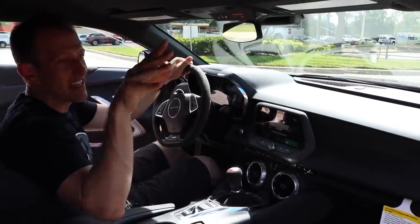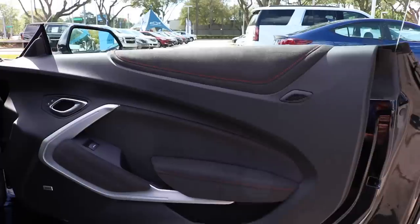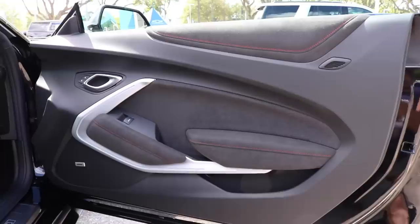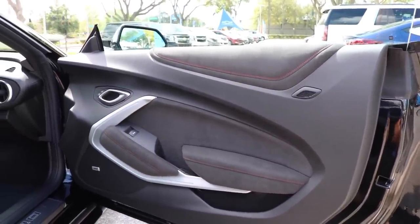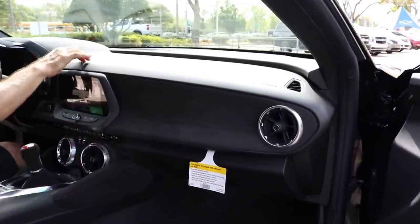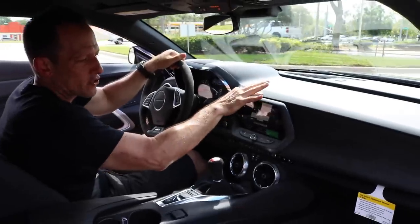Let's see what we get. Check out the door panels — Alcantara splashed everywhere. You have Alcantara up top, on the top portion of the door panel, the red contrast stitching, nice silver accents. It's crazy how some Alcantara and red stitching makes a Camaro door look that much better. As we transition inside, we have more of that beautiful Alcantara. The top of the dash, though, is still hard plastic — I'm surprised that section wasn't upgraded with something softer.